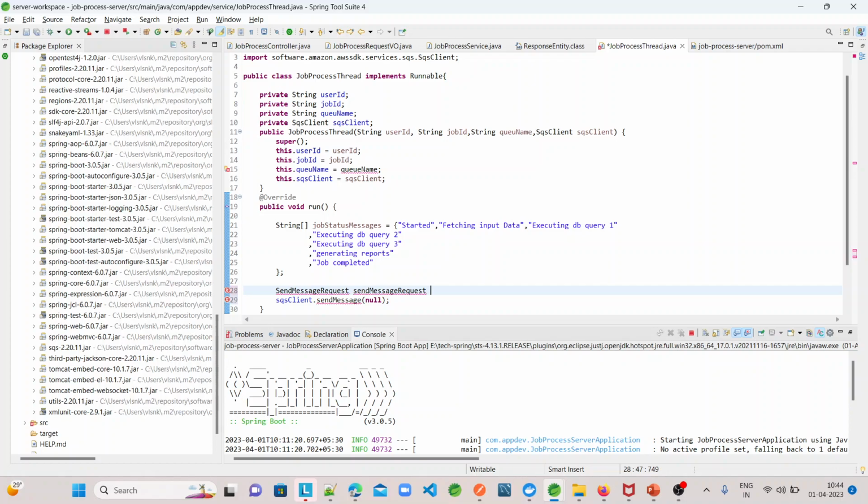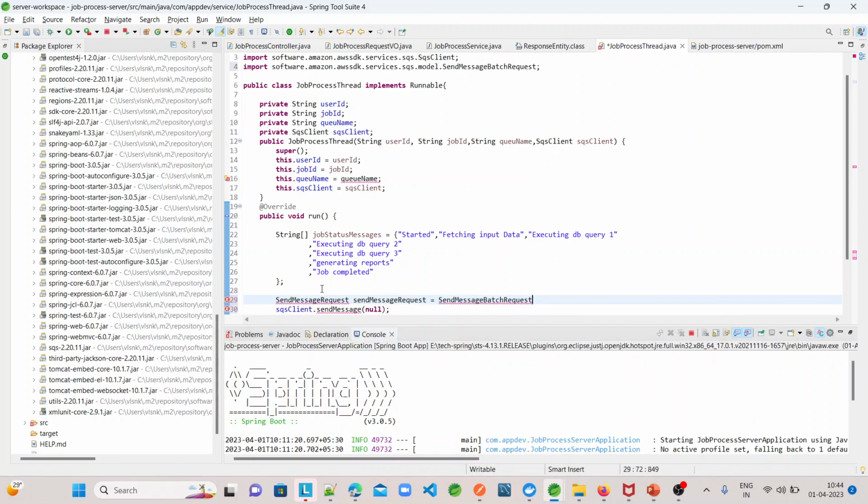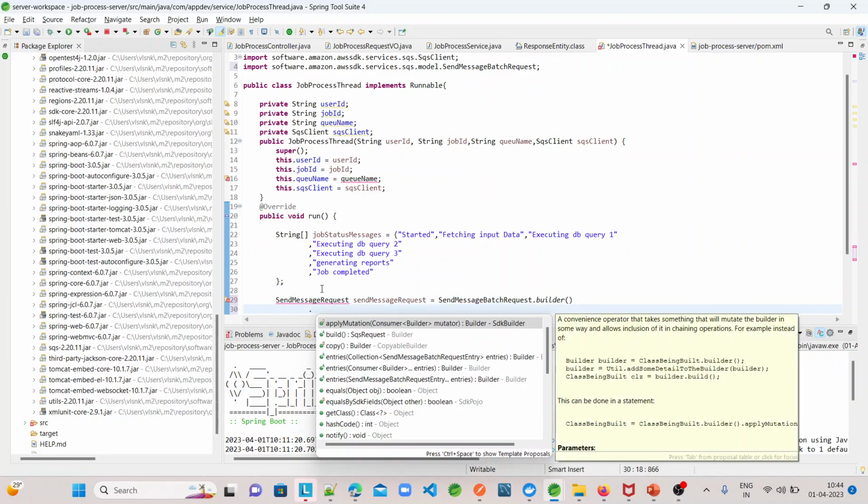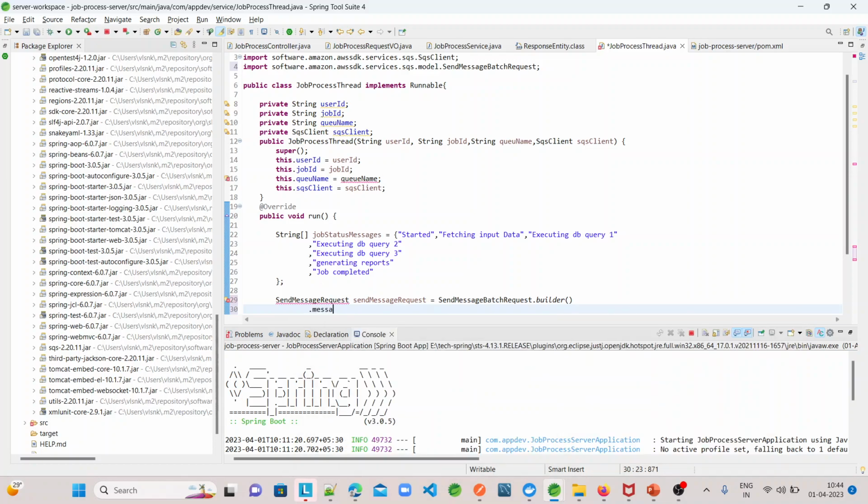SendMessageRequest.builder(). So what are the different things that we have to give? Message body.